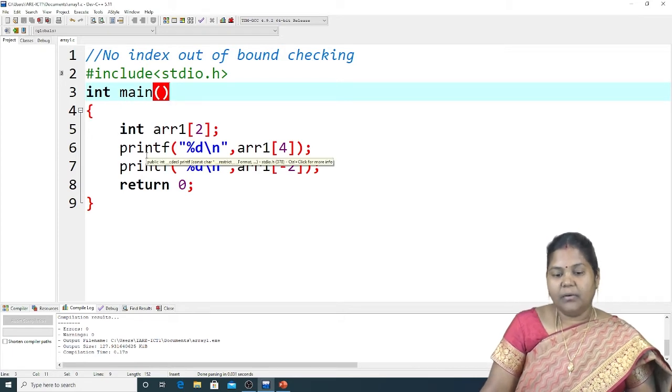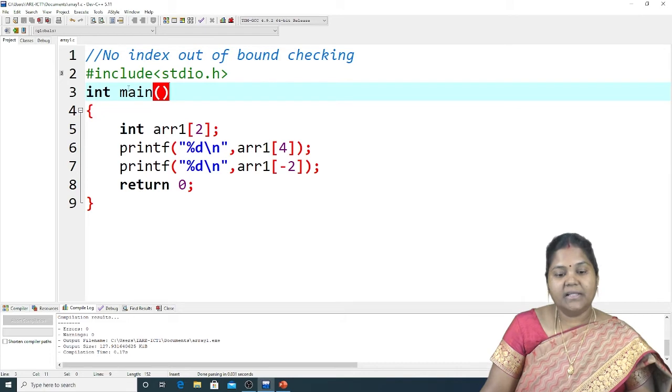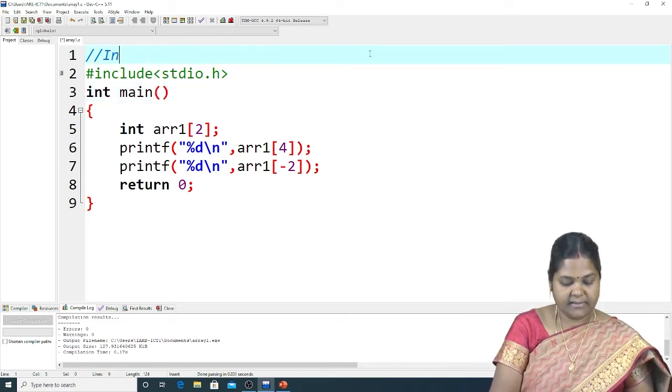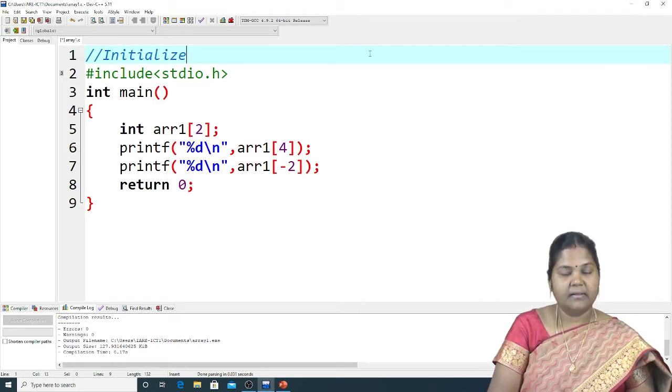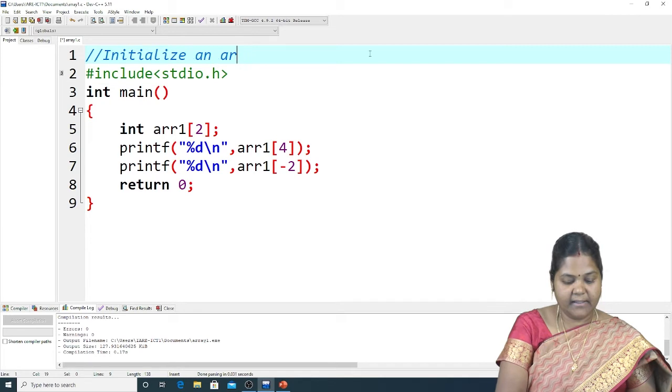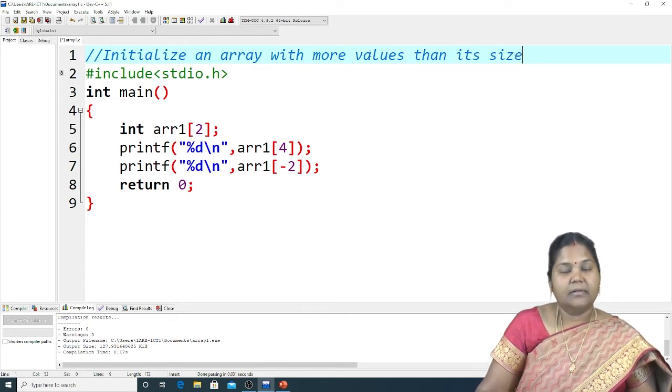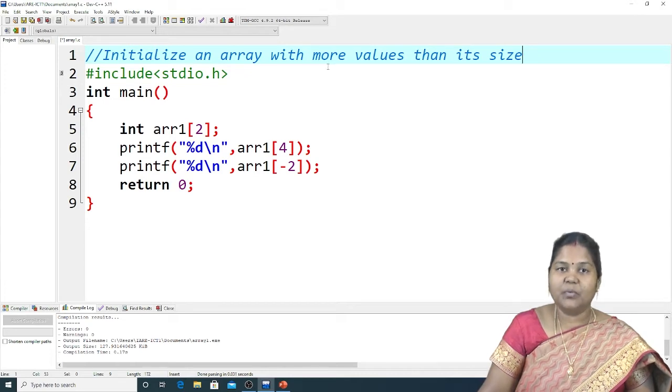Okay, now similarly, suppose you are trying to initialize an array with more values than its size, then what will happen?